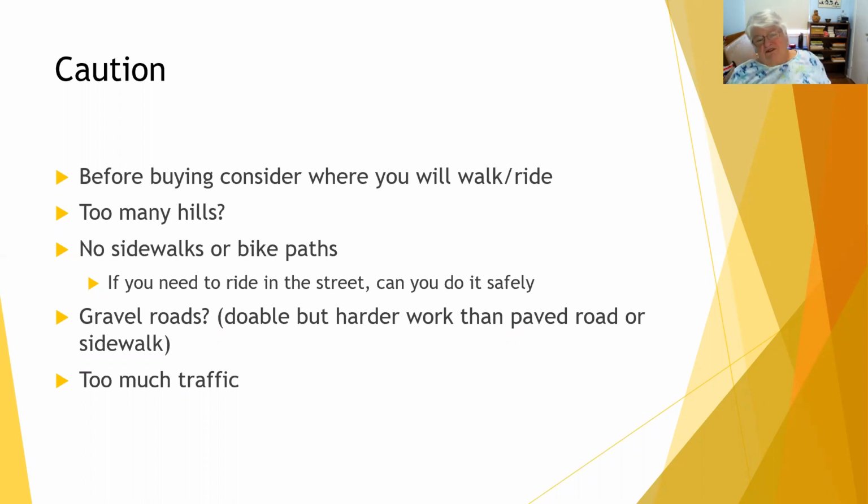If you live somewhere where there's no sidewalks or bike paths, is it going to be safe to ride in the street? If you're living where there are gravel roads, it's going to be harder to ride there. It's doable, but it's going to be harder. And if there's too much traffic in your area and you're not riding on sidewalks, that might be something to consider. There are some people that just keep theirs in their car and go to places where they know they can ride safely and comfortably.